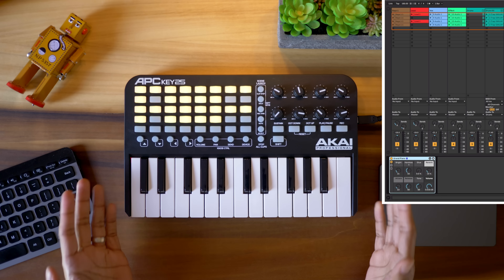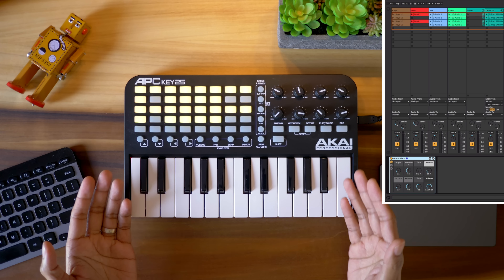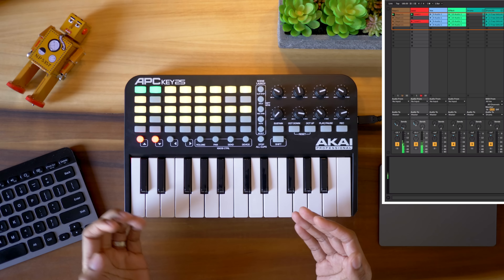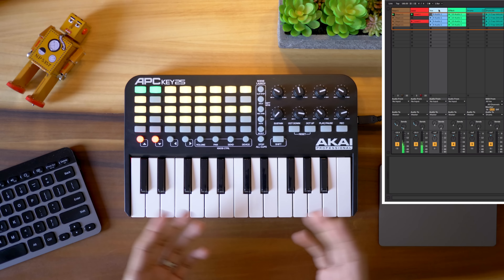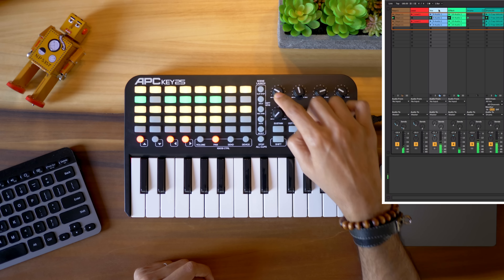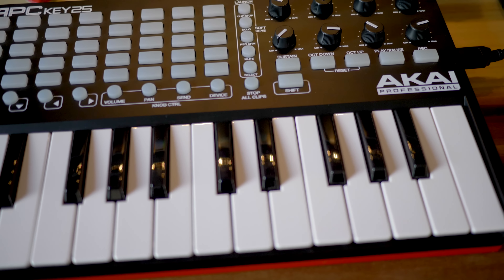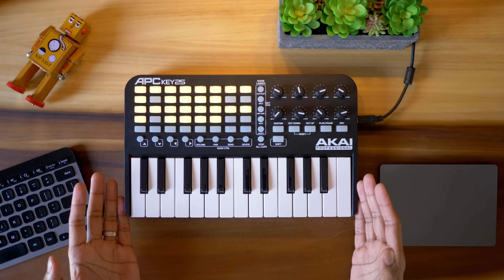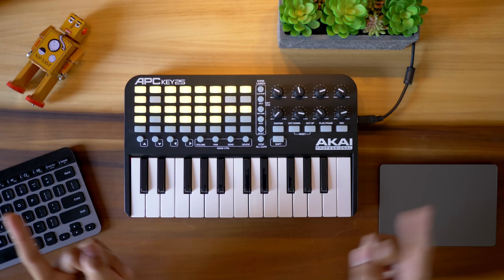But this keyboard has some drawbacks. The clip pads are not color matched to your Ableton session — instead they light up yellow if there's a clip there, green if it's playing, and red if it's recording. And you can't use the pads for finger drumming, which could be a deal-breaker for you. You've got scene launchers on the right side and those same launchers can be used to stop clips, solo, record arm, mute, or select tracks. If you're looking for a really good deal, you'll probably find lots of these on the used market since they've been out for a while. If you need lots of clip launching pads this is a great keyboard for you.